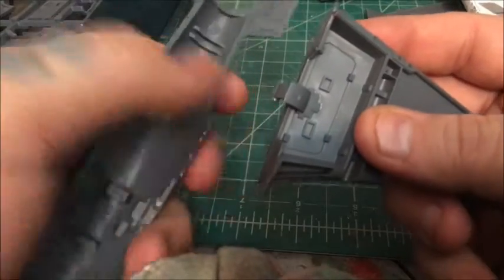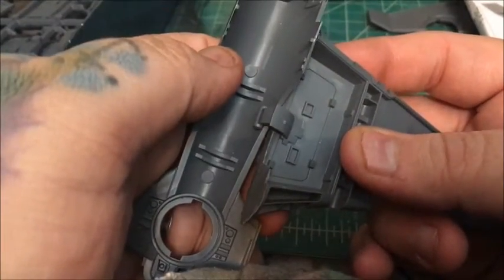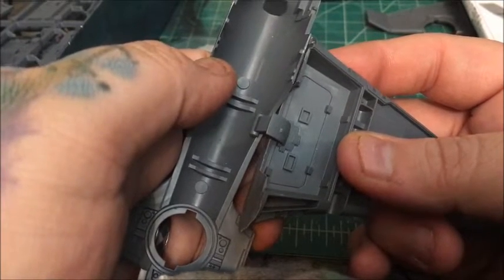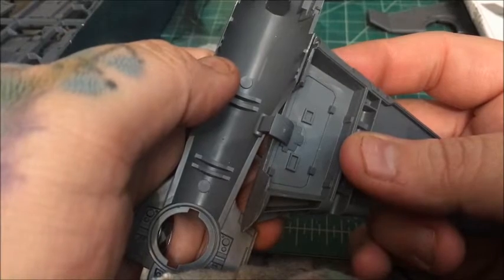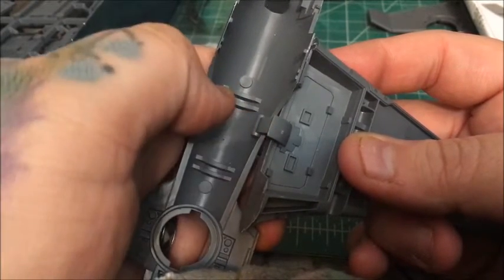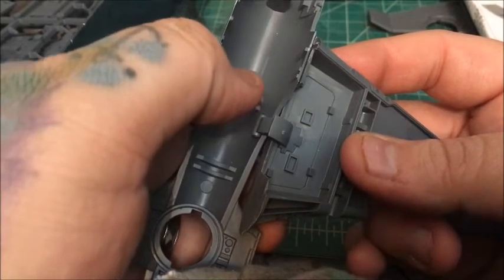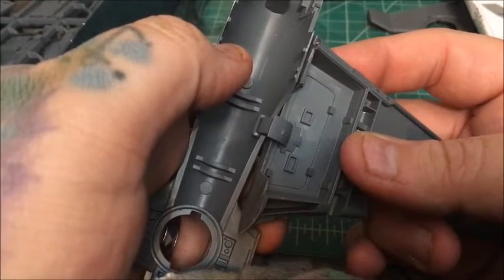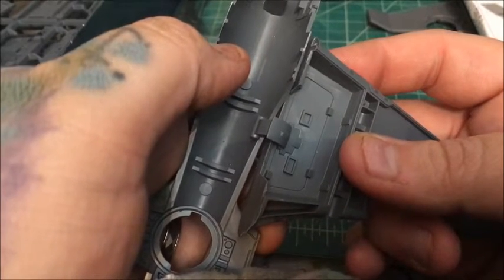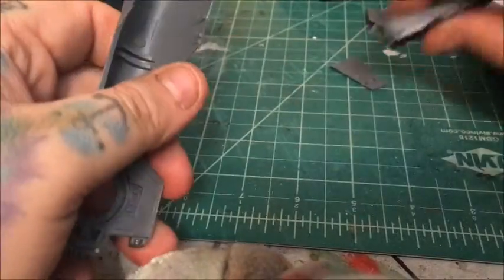So what I'm going to end up doing back here, I have to see where the bomb fits and how it all fits, or the bomb bay and everything. Once I get it glued on, I'm probably going to cut out some notches and stuff and then put those housings back on here to hold it here and see if I can make this work. I'm not, like I said, 100% certain I can make it work, but I'm still going to try at least just to see if I can. So, yeah, really, that's where I'm at on the conversion.